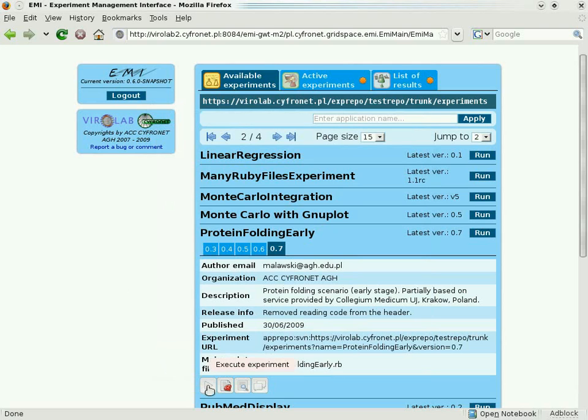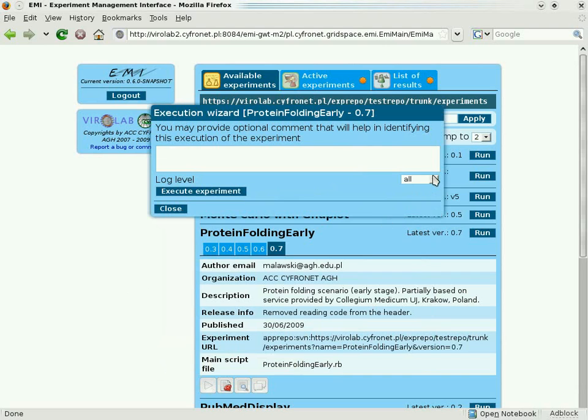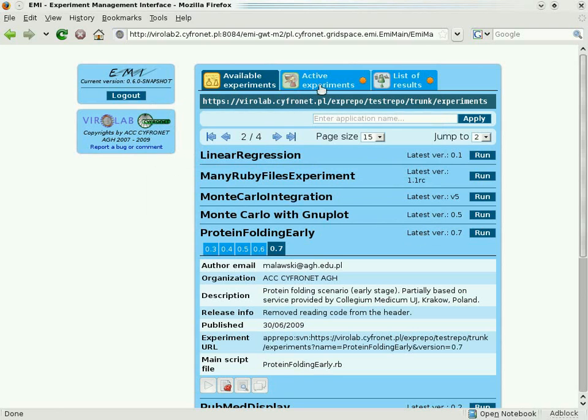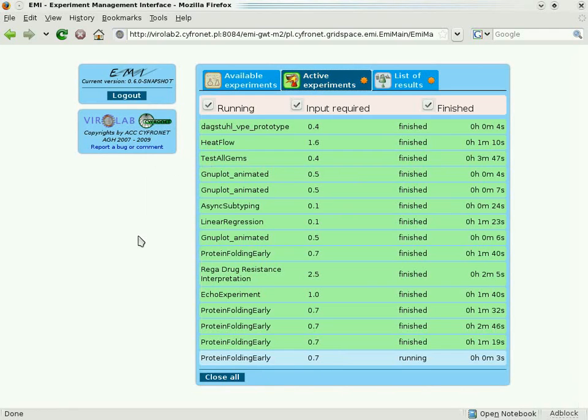Upon clicking the execution button, the portal sends an execution request to the GridSpace engine, and a communication channel is opened for streaming the input and output of the experiment. The output of active experiments is streamed to the user via the portal so that application progress can be monitored online.